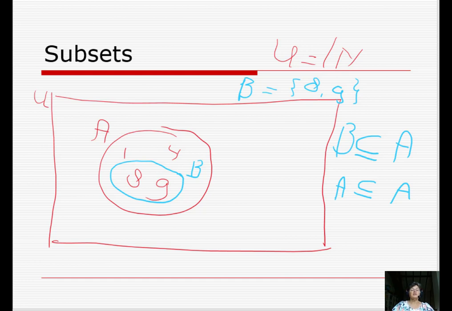If we omit this small line, then for instance B is a subset of A, then we call this a proper subset. And that means that there is at least one element outside B which is in A. So they may not be identical. So this one means subset or the same, and without the line it means a subset, a proper one, a real one. So at least one element is outside B which is in A.